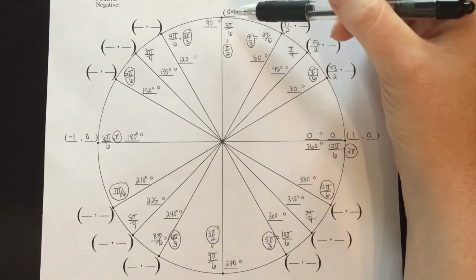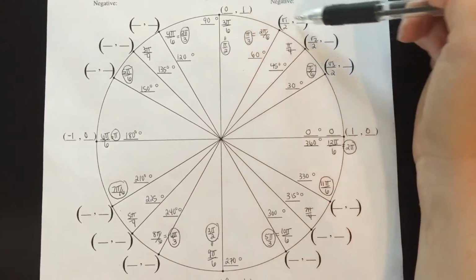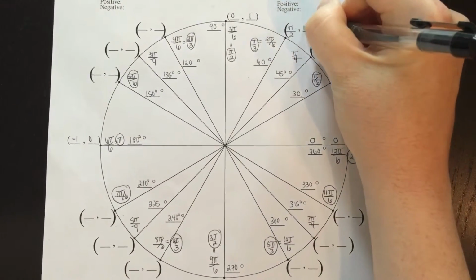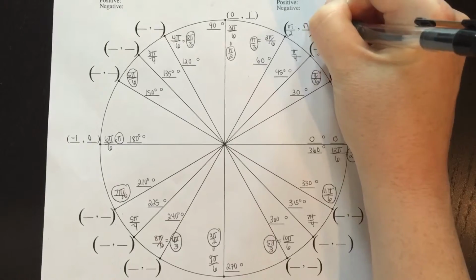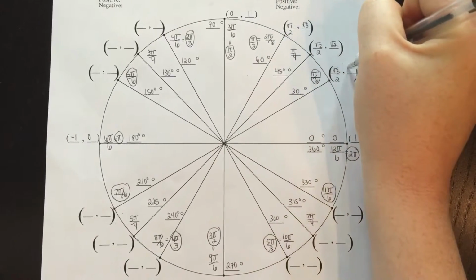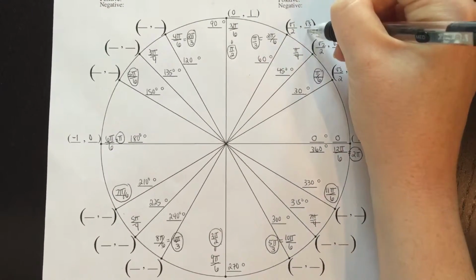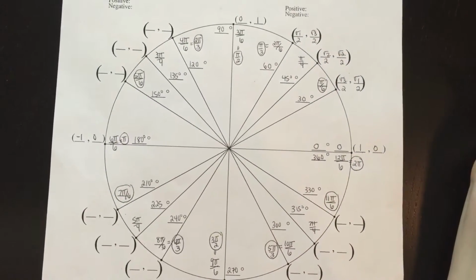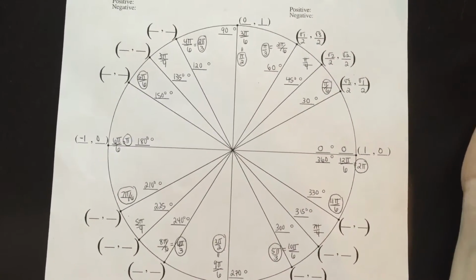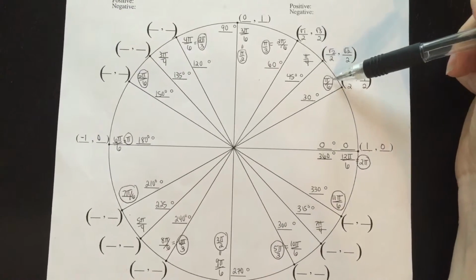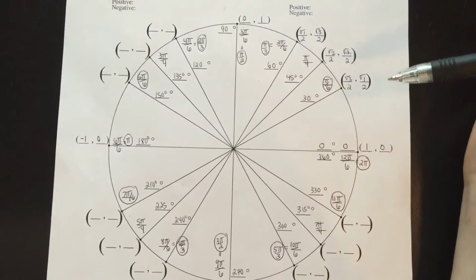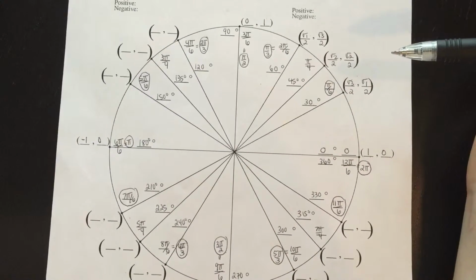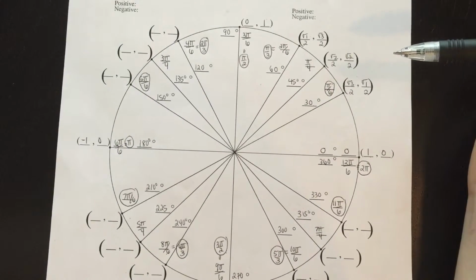So now look at the y values. The y values start at 1 and decrease to 0. So the y values decrease. If you can remember going smaller, square root of 3, square root of 2, square root of 1, then you can also remember the y values. They're all over 2 because of our reference triangle. So there you have it. Now you have the sine and cosine of pi over 6, pi over 4, and pi over 3, and you know that all students take calculus, so we can use some symmetric properties and fill in the rest.